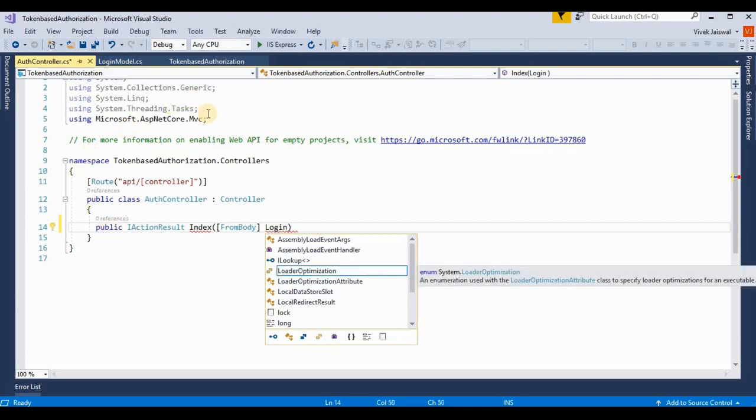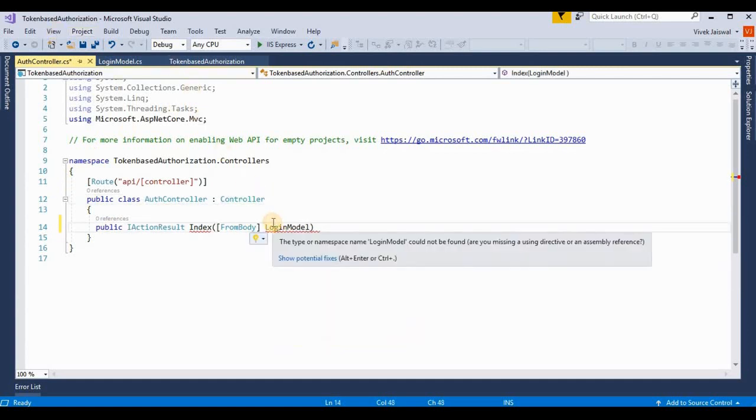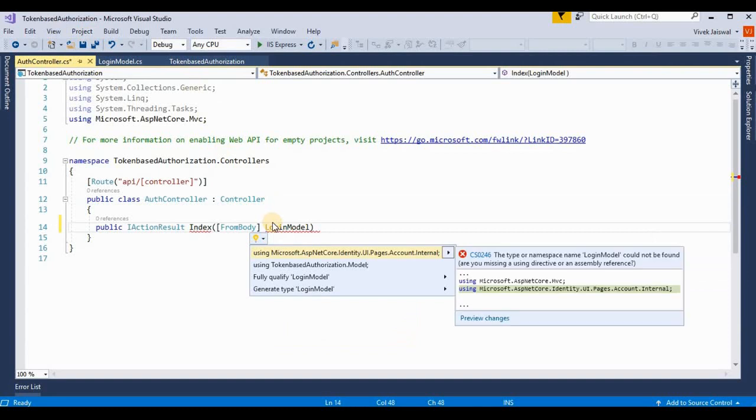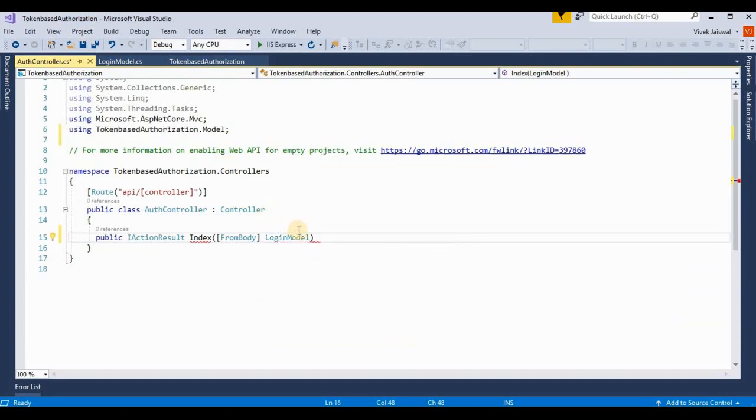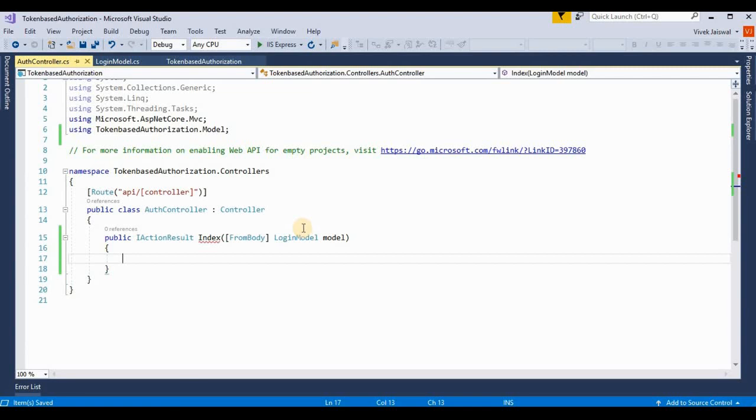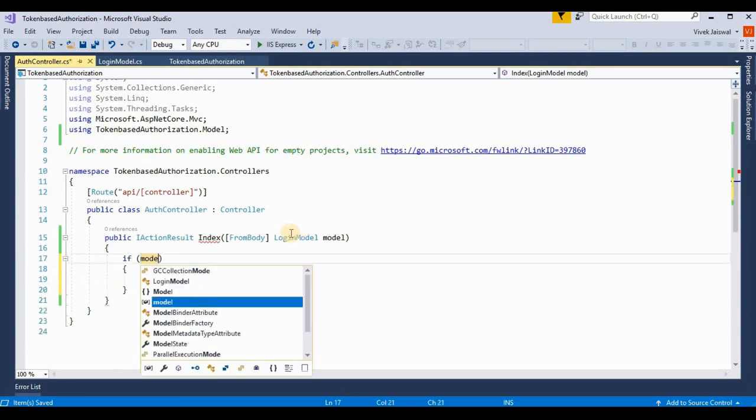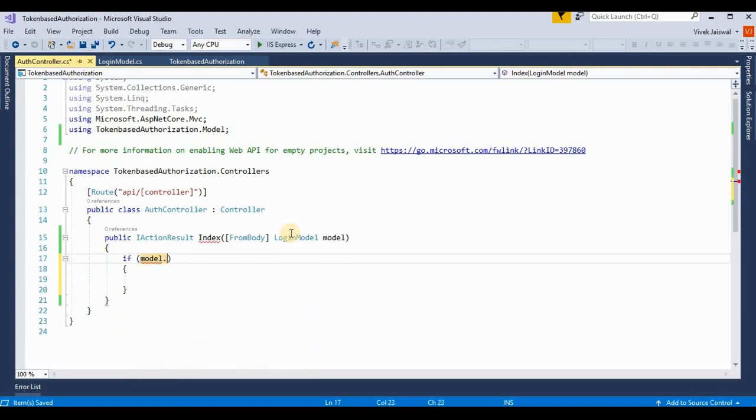So LoginModel, then I press Ctrl+dot for getting the namespace name, LoginModel dot Models namespace. If model dot user ID is equal to any hard code.